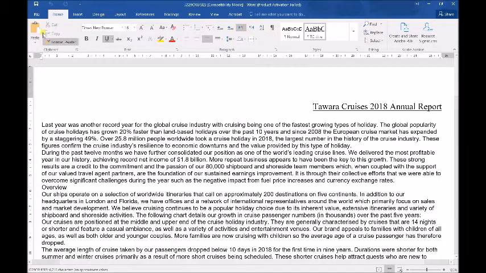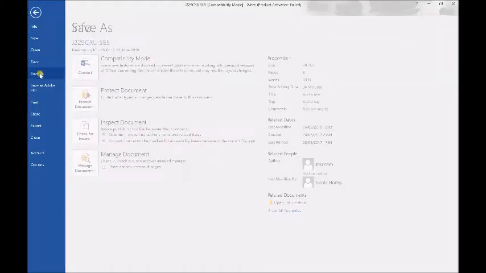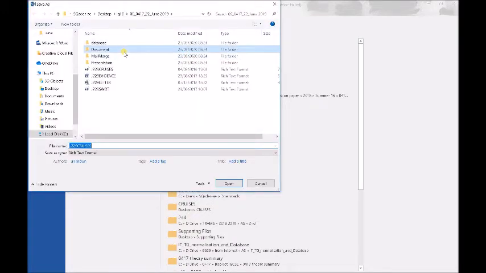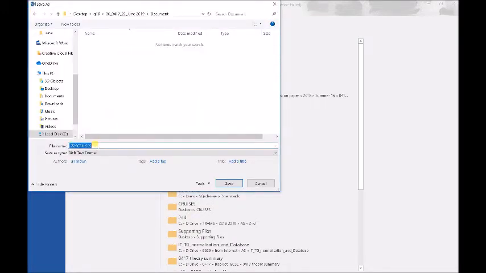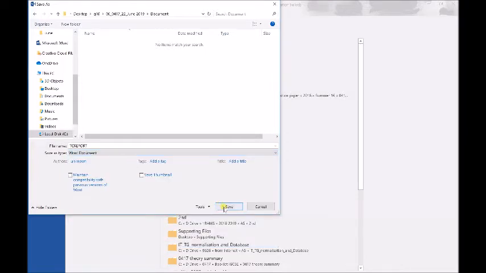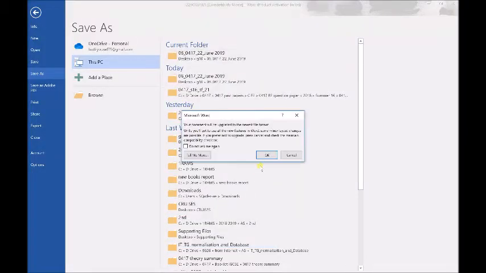This is cruises. Now, first of all, I will save it under the name they are talking about in the document here. TC report, under Word document, the first option.